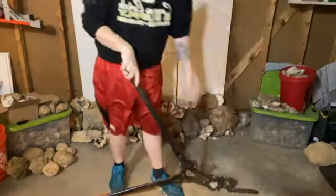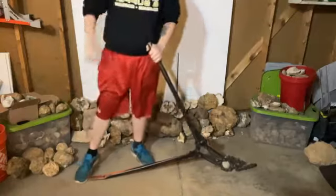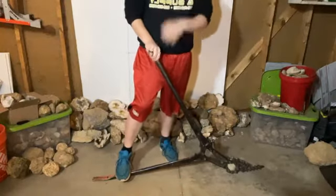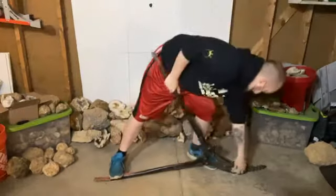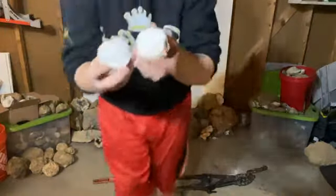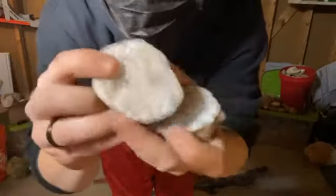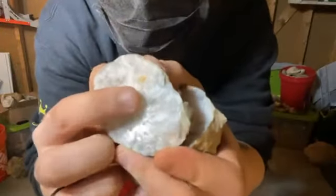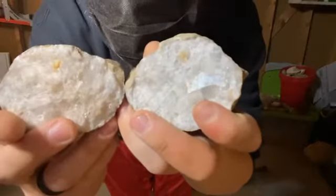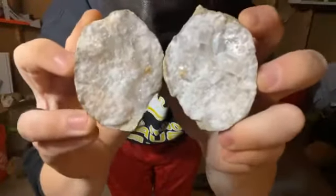All right. If you are new here, this thingamajig that I'm using right here is called a soil pipe cutter. That's what I use to crack open geodes and things like that. So you're about to see one in use. Here we go. Hopefully it's not just a dud. Okay. This one is pretty interesting. We get to see a mineral that we don't normally see. So this has got some calcite, and you can also see it's got a little bit of dolomite right up here. You can see the sheen right here of that calcite. And like I said, that orange up here is dolomite. So really interesting.